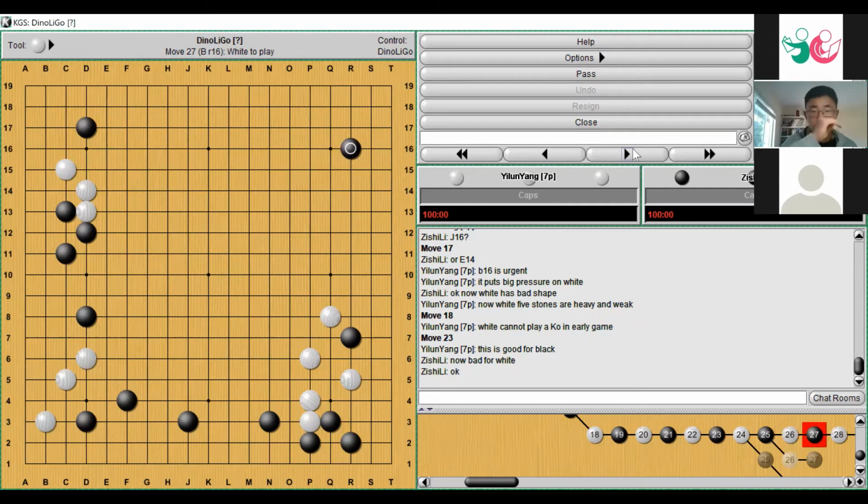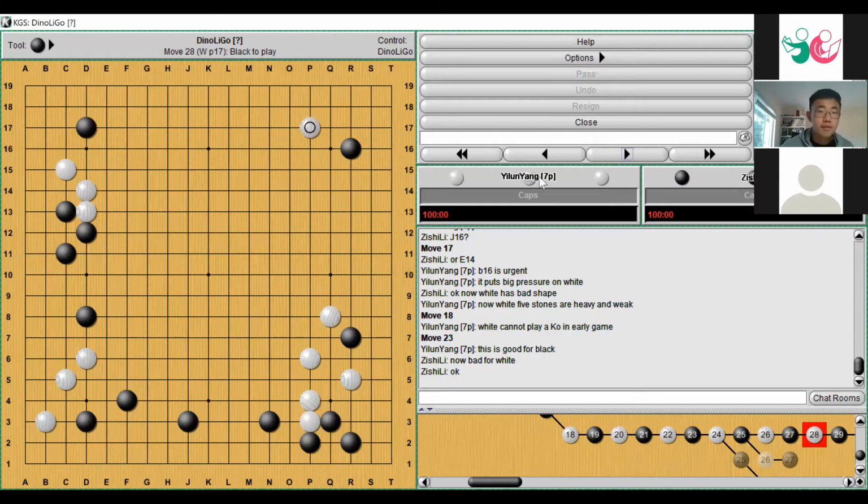So one last scenario: the same corner stone here by the black player, and then we have the same approach to the corner at B17.